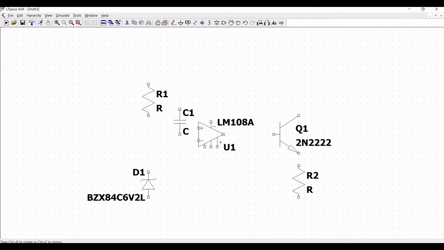Now click on wire and connect the Zener diode to the resistor R2 and the resistor R1 to the other end of Zener diode D1.